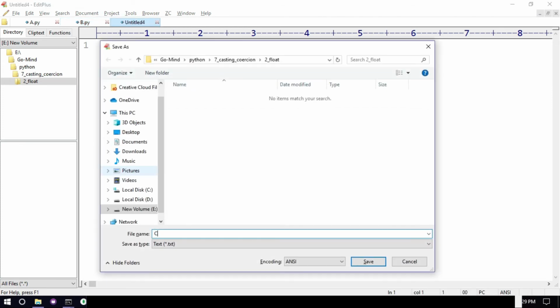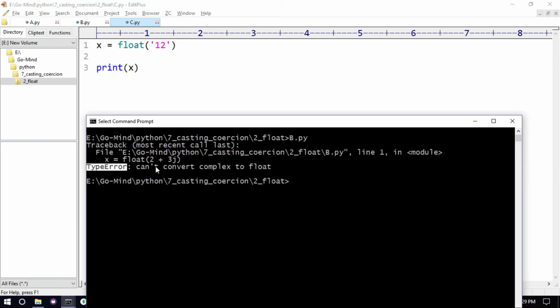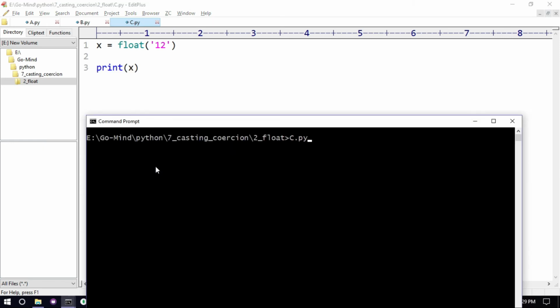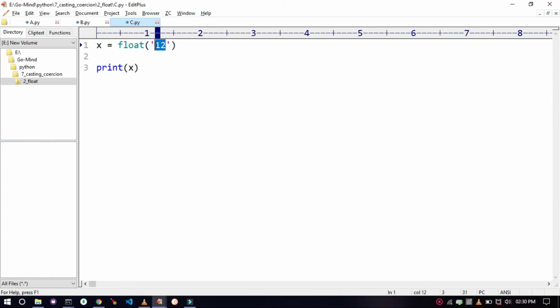Now let's see a new example. c.py, x equal to float '12' and print x. Now let's run c.py. So this is the string of a decimal integer, and we can convert it into float.